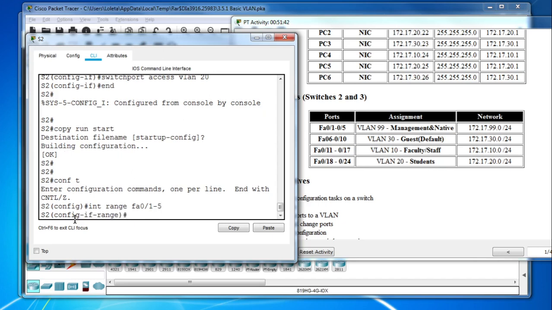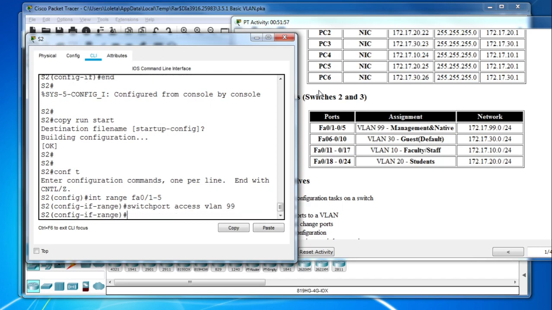Okay, and then we're going to say switch port access VLAN 99. So following what is in the table.